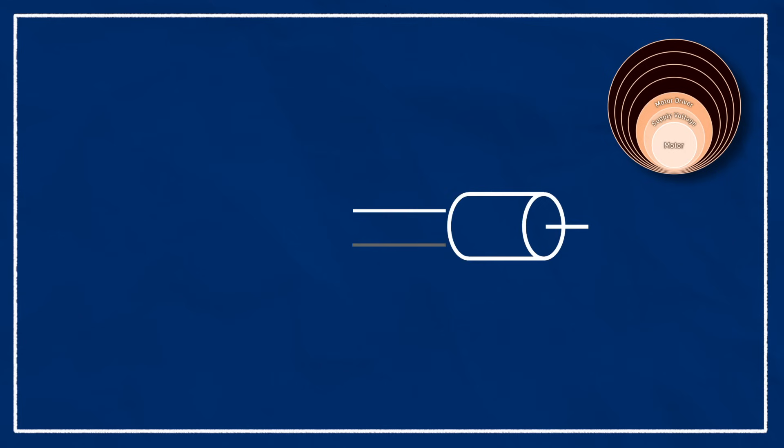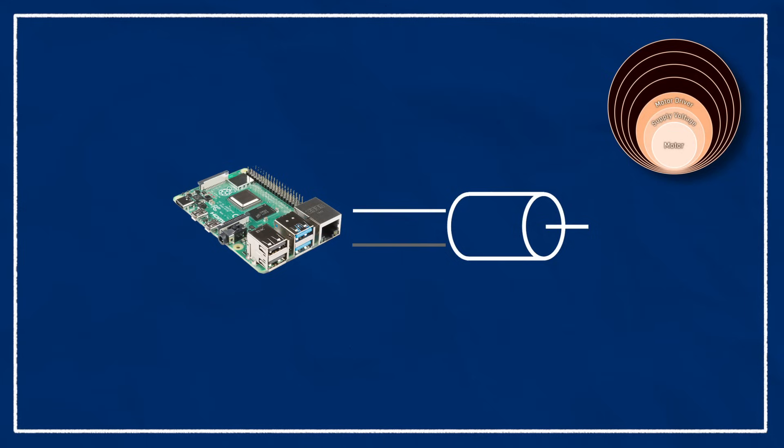Part of the reason we can't just plug a motor straight into a Pi or an Arduino is that motors require a relatively high voltage and high current compared to what the pins on these chips can handle. Instead, we use a motor driver. This little board takes a low voltage, low current signal from some kind of controller, and uses our power supply to amplify it, creating a higher voltage, higher current feed to drive the motors.